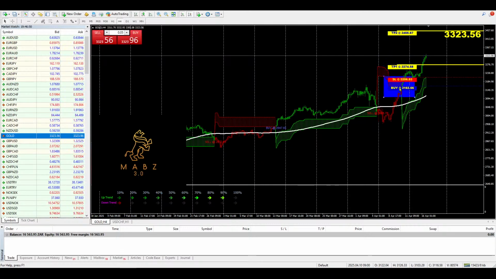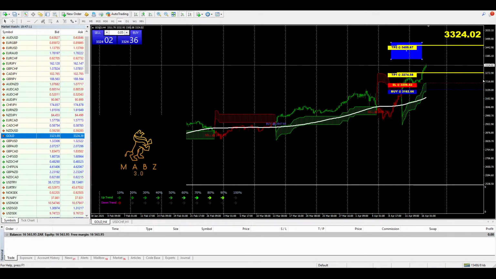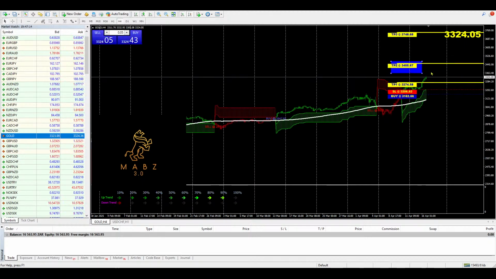So if we look at our trading levels, our initial buy entry was down here, and then the market rose, and then it hit TP1. And then now the stop loss obviously adjusted because the market rose. So now we are above the TP1. So now if we get into this trade where the market is right now, then our target is going to be TP2 and TP3. TP3 is all the way up there.